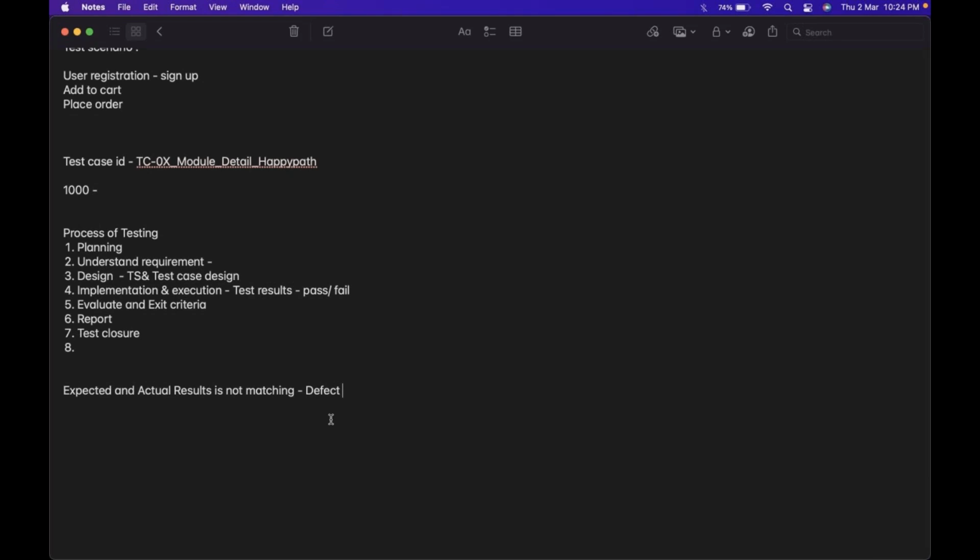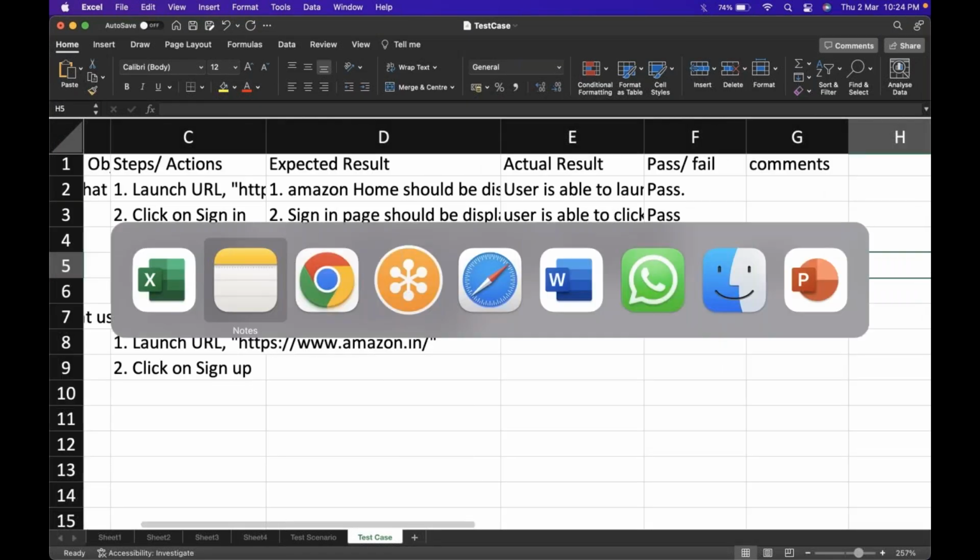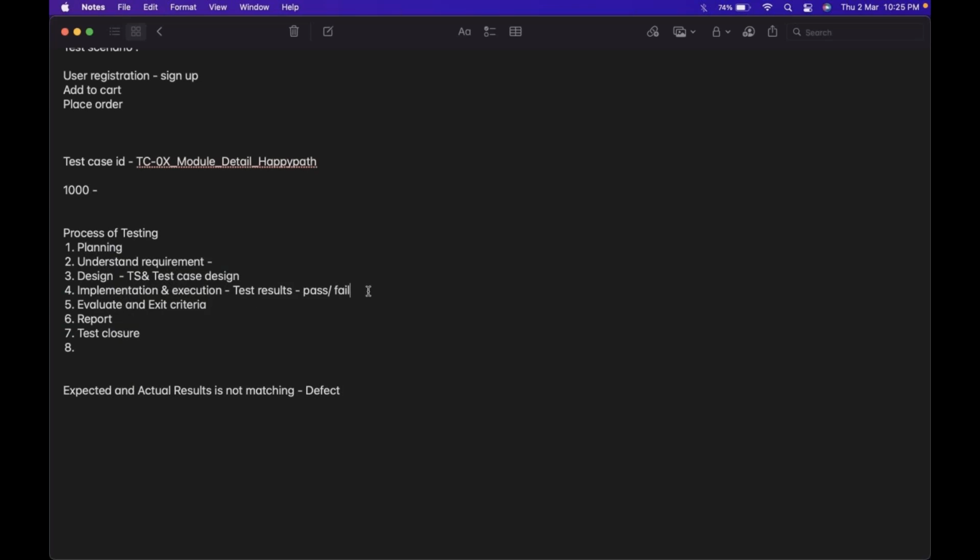So mismatch is also correct, but formally it is the difference between the two things, the expected result and the actual result. So in this implementation and execution, we are going to report the defect. For the failures in the application that we find, we report a defect.